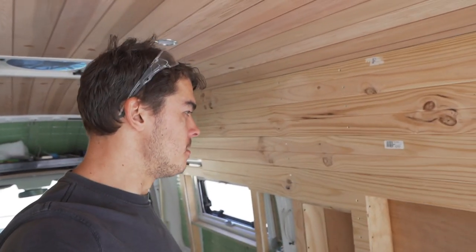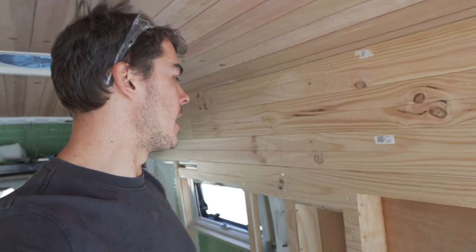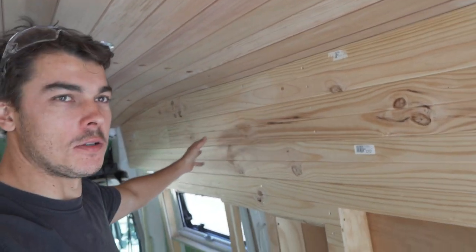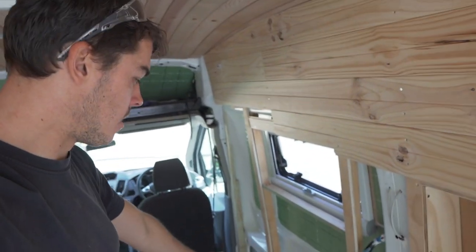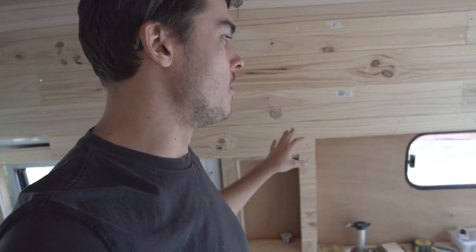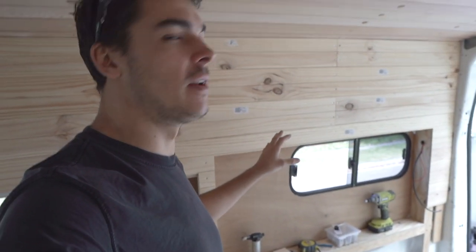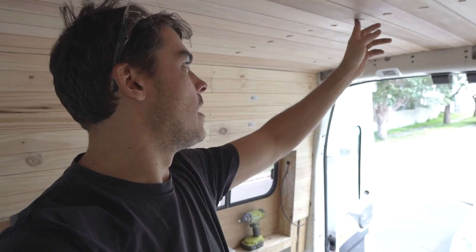So I spent a little extra time last night just getting a head start on this wall. I've come to a standstill now because I got to figure out what I'm going to do with the kitchen and how high my splashback is going to come up. So what I'm going to do in the meantime is do a bit of a marathon sanding. So I'm going to sand all my filling holes on my roof, and I've got a lot of sanding to do around the edges.